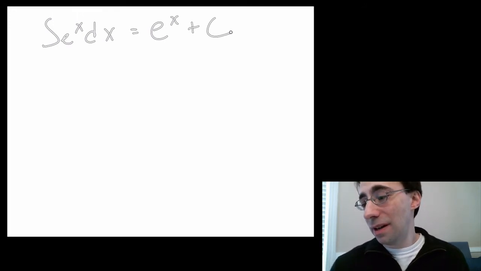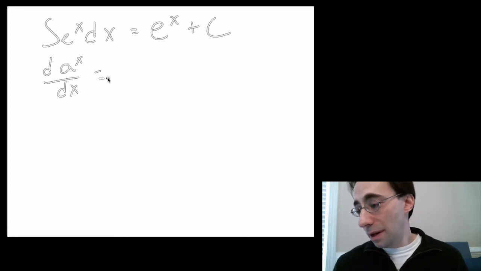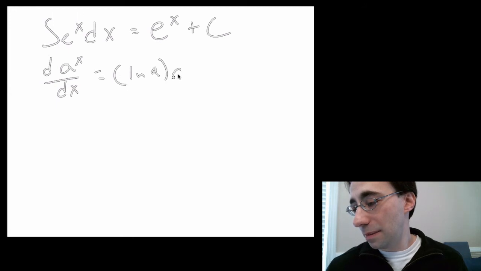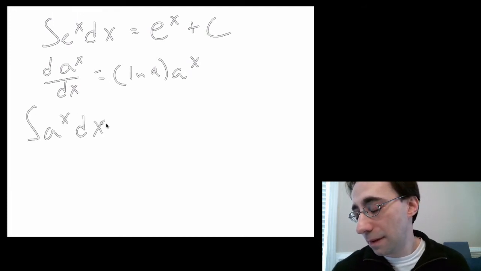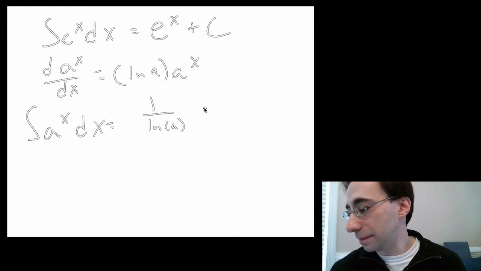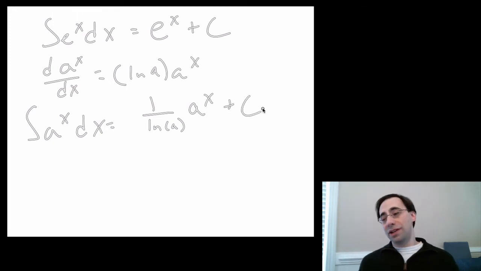That's true for e^x. If you have a^x, it's a bit more complicated. But recall that derivative of a^x dx is going to equal natural log of a times a^x. So when I differentiate a^x, I'm going to pull down a natural log of a. So just like when we had to divide by n plus 1 to get rid of the thing we pulled down, we're going to have to divide by natural log of a to get rid of the thing we pulled down. So this is going to be equal to 1 over the natural log of a, a^x plus C. When we differentiate, we'll pull down a natural log of a. It'll cancel with the 1 over natural log of a and leave us just with a^x back again. So this is how you integrate exponentials.